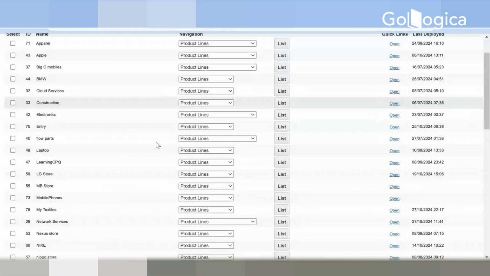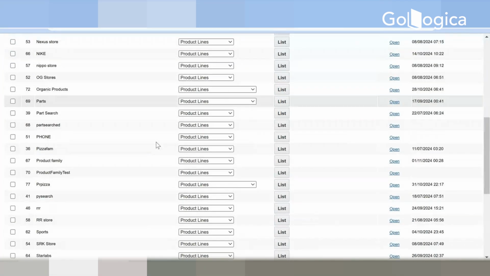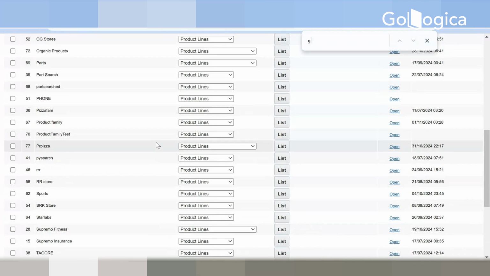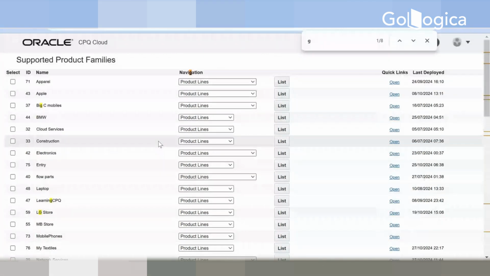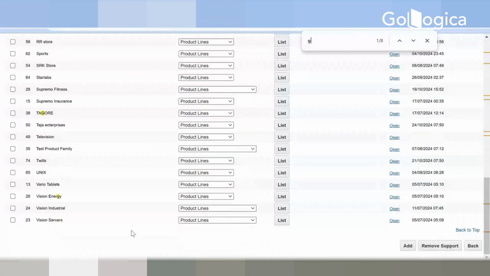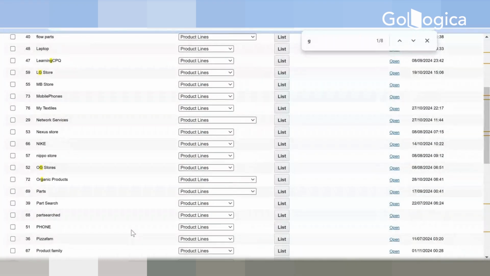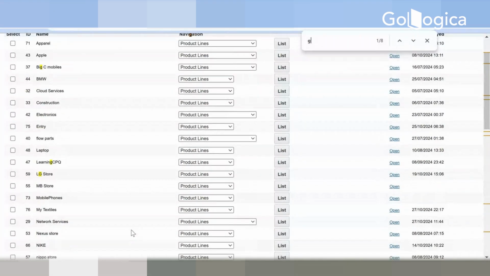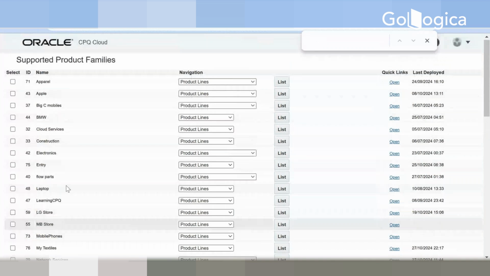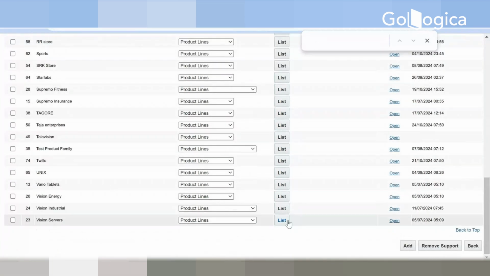Let's search for the name games. It's not there. Come to the bottom and click on add.